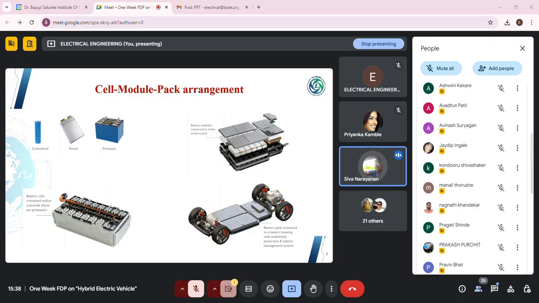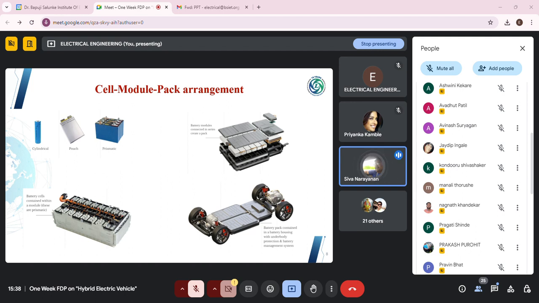All of these were developed for meeting their design specifications. Working wise, all three are the same, but in terms of safety, one battery will be better than the other because of the shape and the type of material they are using. Now you will have a doubt: generally, what type of battery do they use? As of now, all three types of battery are used in all types of vehicles. Even now, Tesla launched a vehicle, I don't remember the number, but they are using cylindrical cells.